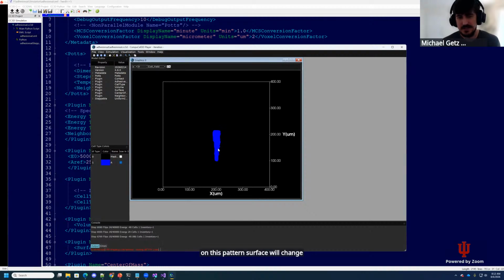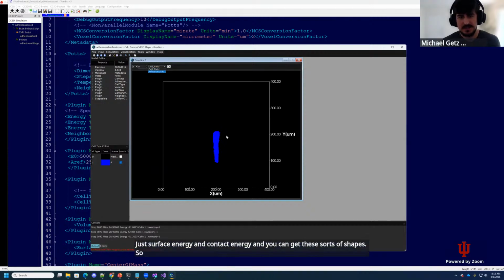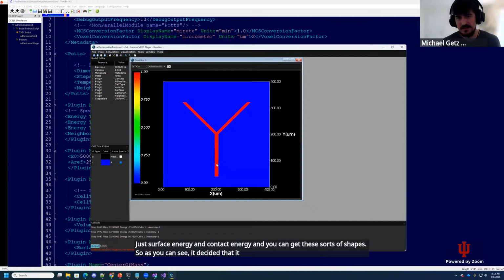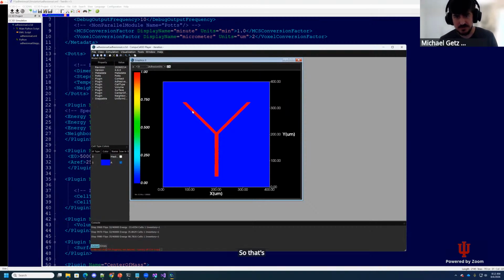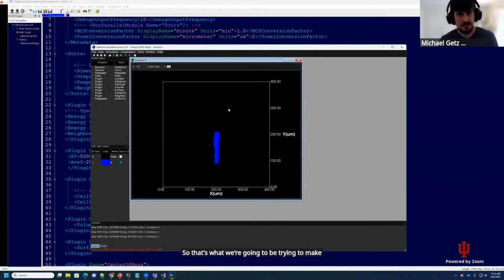So what we were doing is adding this energy term, and then we will be doing just surface energy and contact energy, and you can get these sorts of shapes. As you can see, it decided that it wants to move down to the bottom of this Y with the parameters given here. That's what we're going to be trying to make later in the afternoon.